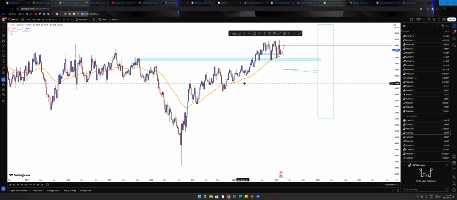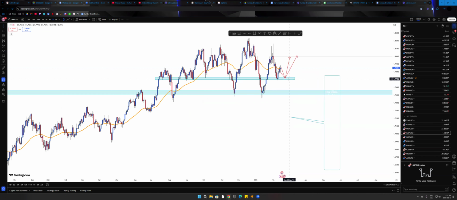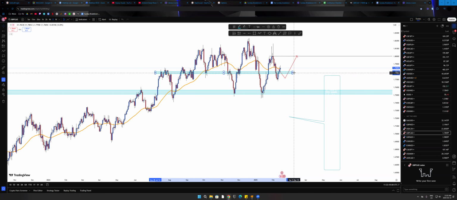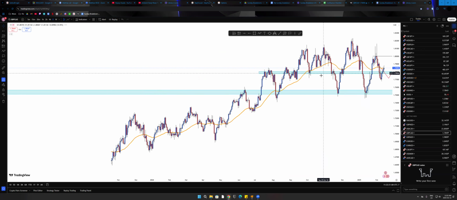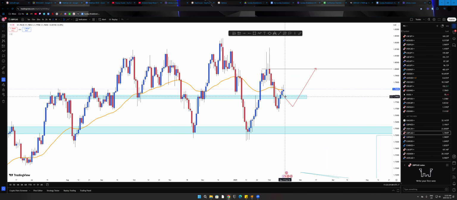In order for this to happen, we would need a proper daily pullback. The thing is it could happen on any of these levels. What do you think about that? What if it just pulls back like that? Do you think that would be a decent enough pullback, right? And then we can even target all the way up to here. Or if it pulls back even lower, we'll just adjust the level. Let me know what you think about that.